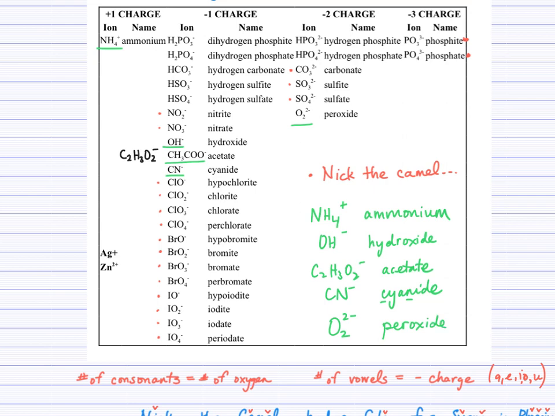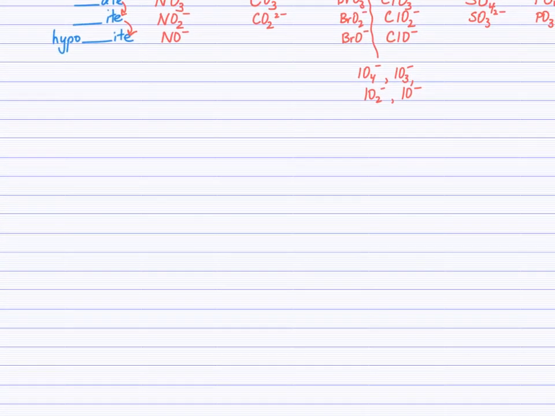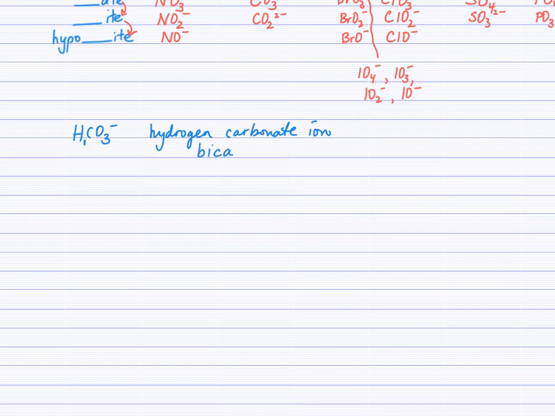So what's really left at this point is to then look at these ions here that involve a Nick the Camel ion as well as a hydrogen ion. So let's look at HCO3 negative 1. This is the hydrogen carbonate ion. Now any ion that has one hydrogen, so subscript of one here, one hydrogen in the formula here could be written as, you could replace the hydrogen space with bi. So bicarbonate. There's the bicarbonate ion.